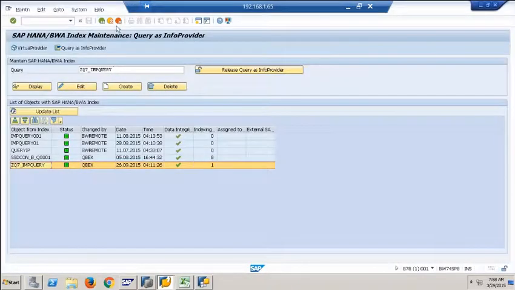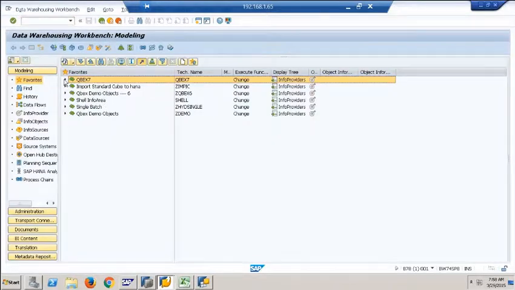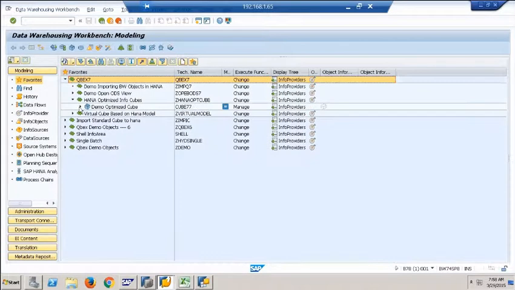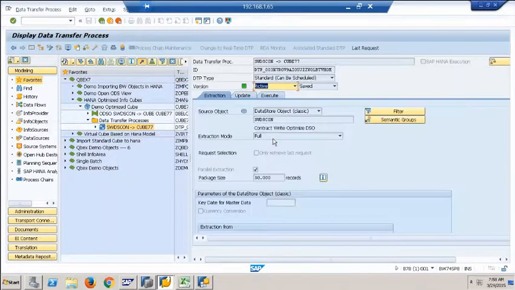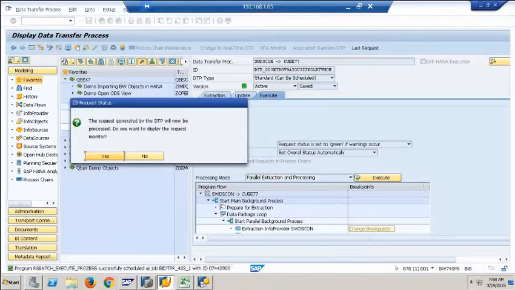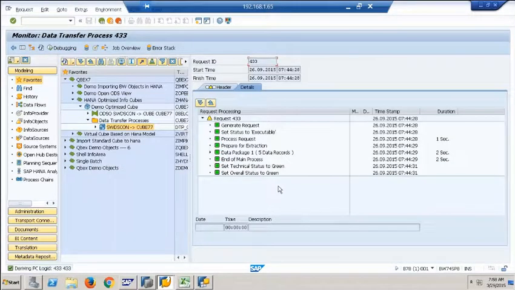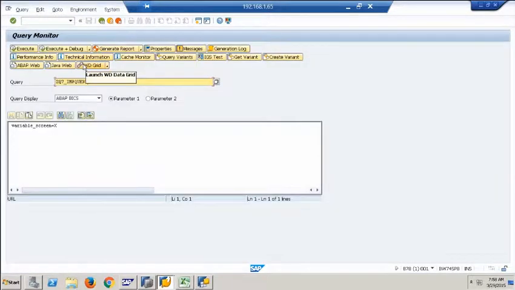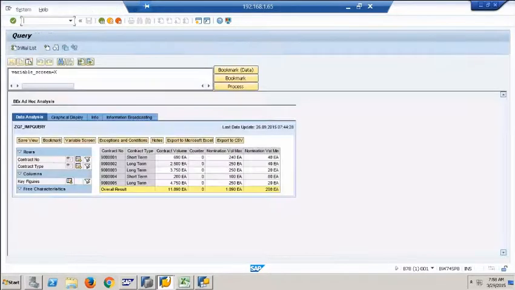Look at my problem. I remember I've set this DTP as full load, because I have to load again. I set this full, not delta, so I can reload the data again. If I go to RSRT and run my BEx query, 545, 545, 1090. Look at this. Does it say now 1090? I loaded the same data again, so it actually doubled.